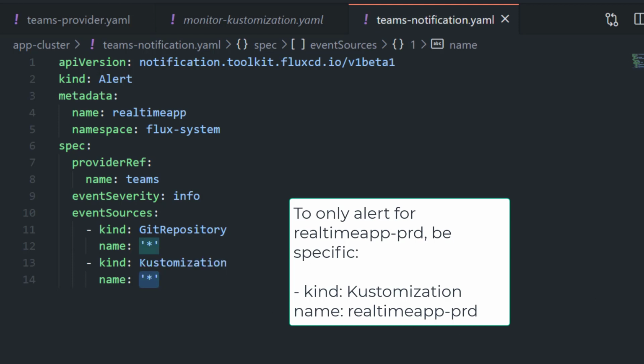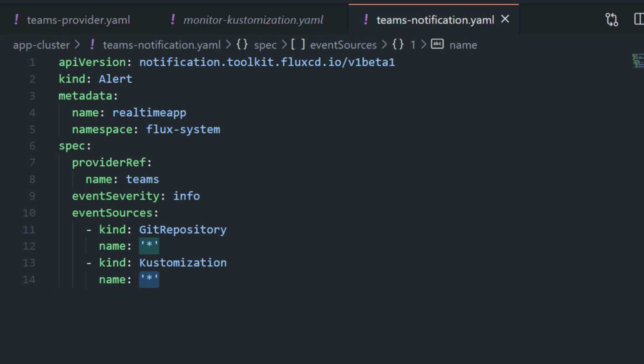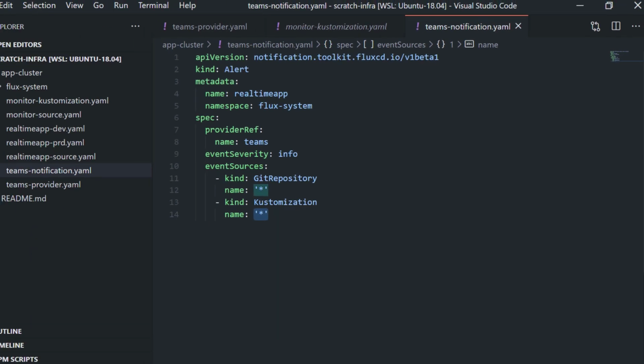So I will basically also get information about my monitoring customization and the Flux system customization. So it's not just about the real-time app. Of course, these were already committed to my repo on GitHub. So let's check out what Flux now knows about this.